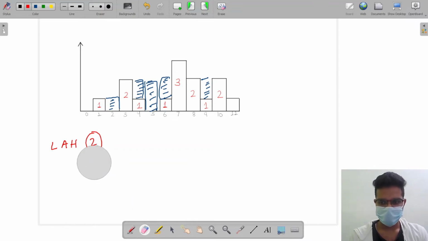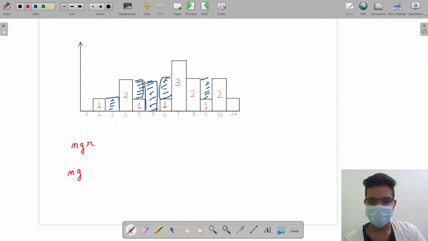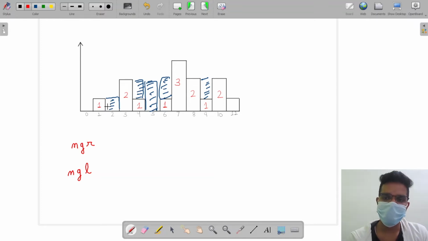Okay, so in largest area histogram, what we used to do, we used to calculate the next greater element, the next greater right and next greater left in one traversal. Okay, so let's see for 2th index again. So here its next greater right is 2, right? Its next greater left is 1. So we get our height here.